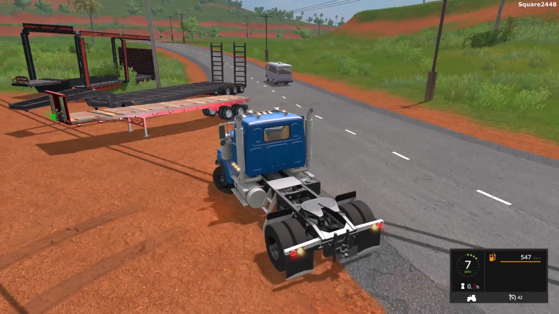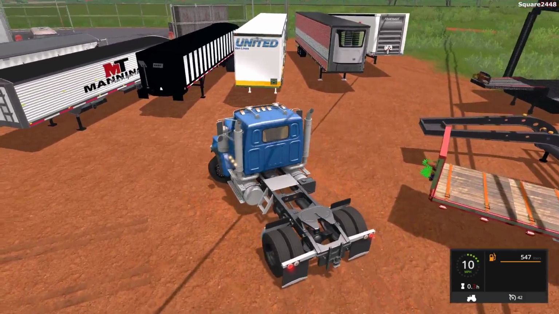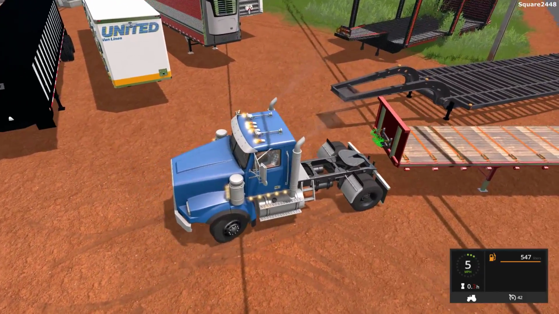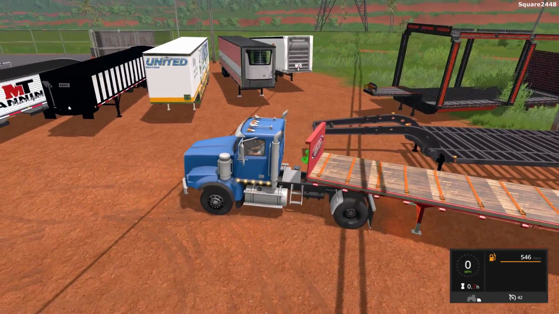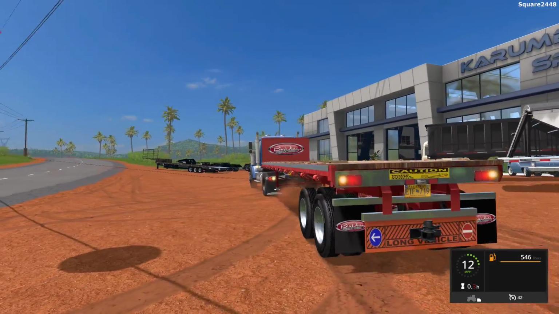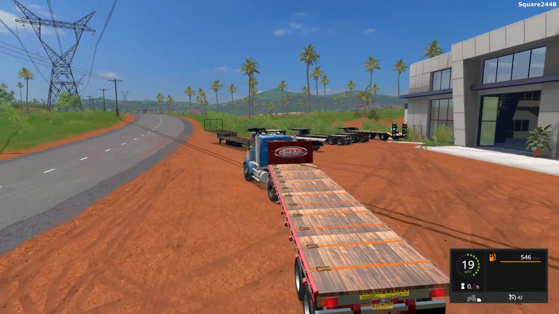We'll be hopping back in here. Looks like it does have a Peterbilt logo attached to it, which is pretty cool, but we'll back up and attach. I really do like this a lot. There have been a few edits adding like tanks, a few things in the bed, but I do like this a lot because of all the straps, everything like that, and it's perfect for baling, which is pretty cool.